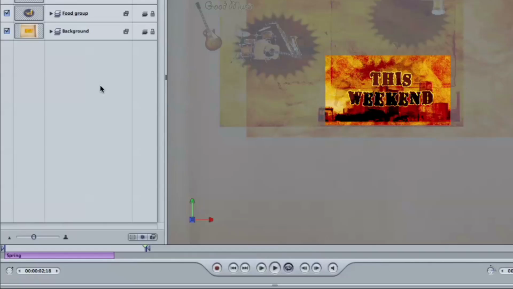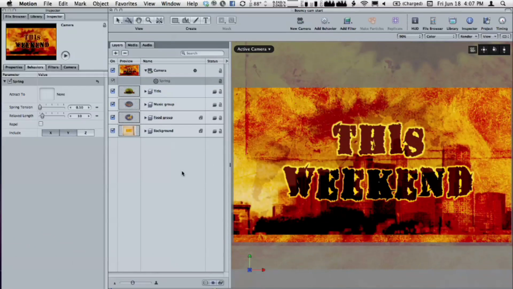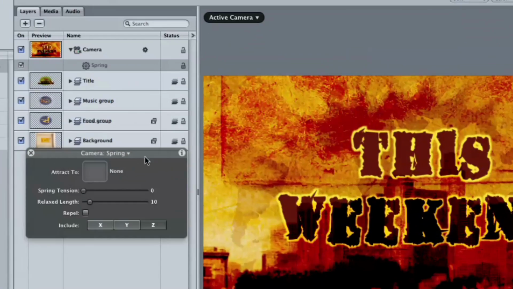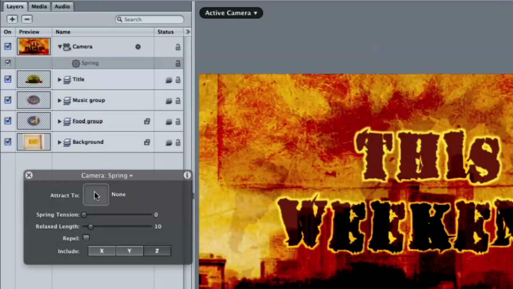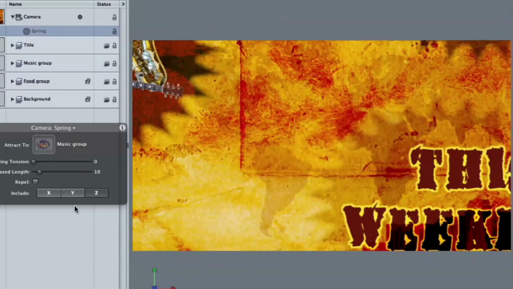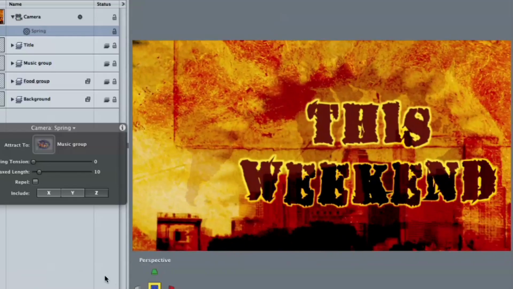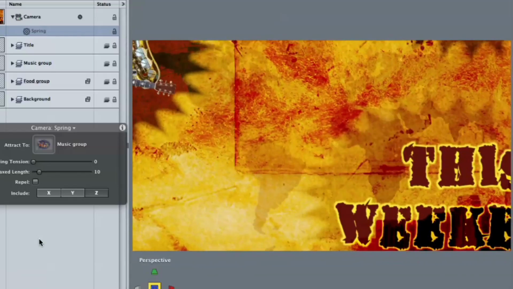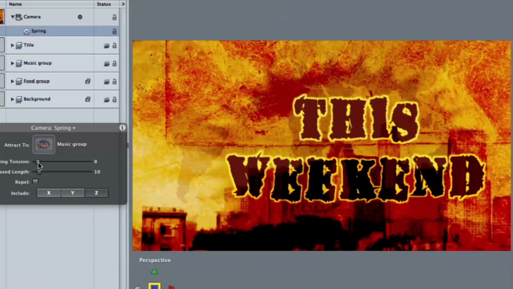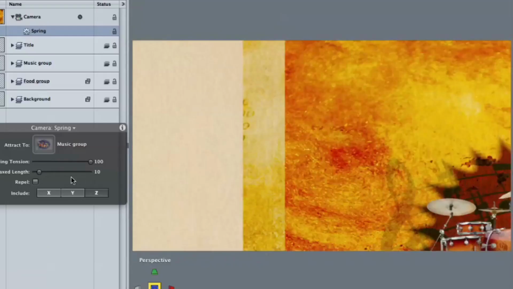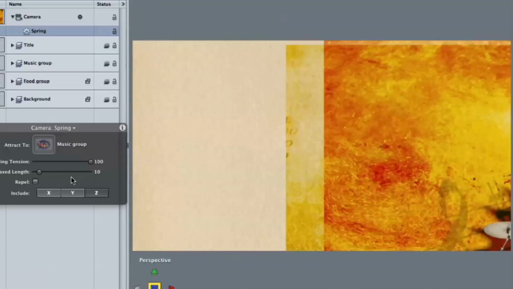Then let's go back and look at things full size. So Shift Z, and I'm also going to hit Shift V to get rid of the extraneous stuff. Now if I bring up the heads up display, F7, we can see that it asked what am I going to be attracted to? On the camera, what am I going to be attracted to? Well, I want you to be attracted to this music group, so I'm just going to drag that in here. And now if I play back, we start out and slowly, slowly, slowly, okay, not very interesting, right? It's not even moving. So I'm going to crank up that spring tension. And now it kind of flows, but it goes totally crazy, right?